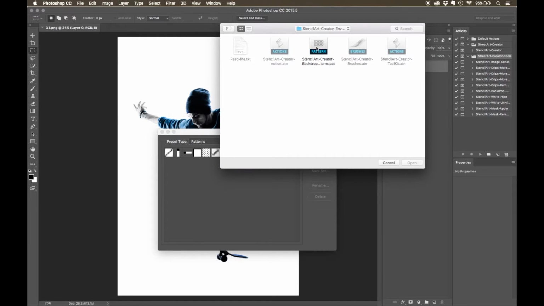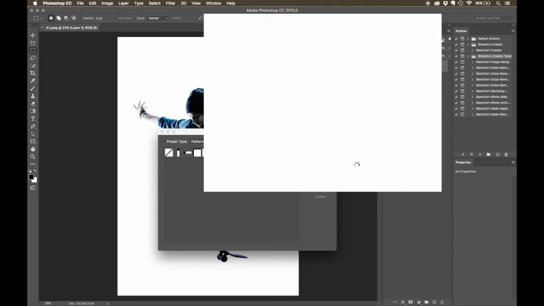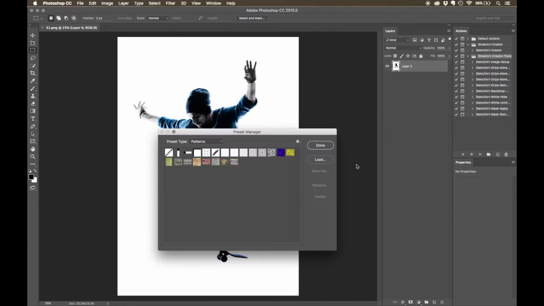The Stencil Art Creator Backdrop Patterns file should be located in the same folder as well. This is a relatively large file, so it may take a little while to load. Okay, the patterns should now appear in the Preset Manager, and that completes our install. Done.